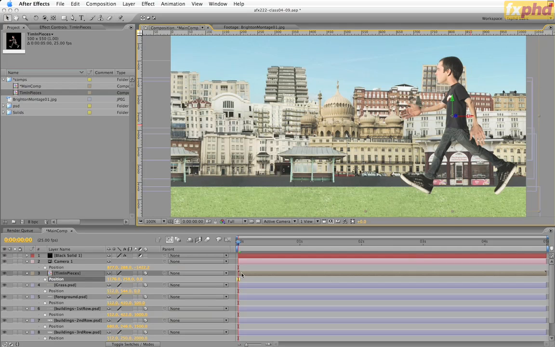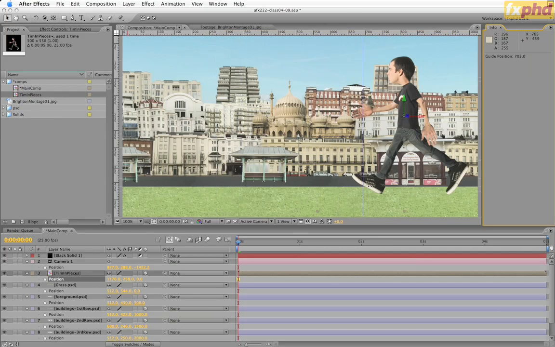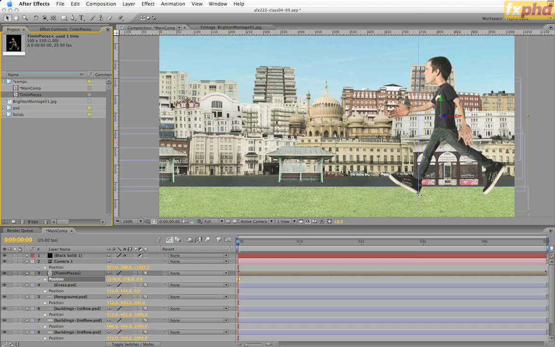So to animate this, I'm literally going to just animate the X position of this pre-comp. The thing that we want to make sure is that we don't get any kind of foot slipping. I mean, he's not doing a moonwalk or anything, so we want his feet to be firm on the ground. I'm going to use a guide for this. I'm just going to drag it in to where his heel is. That's the point of contact for that foot. So that foot needs to stay at that place.